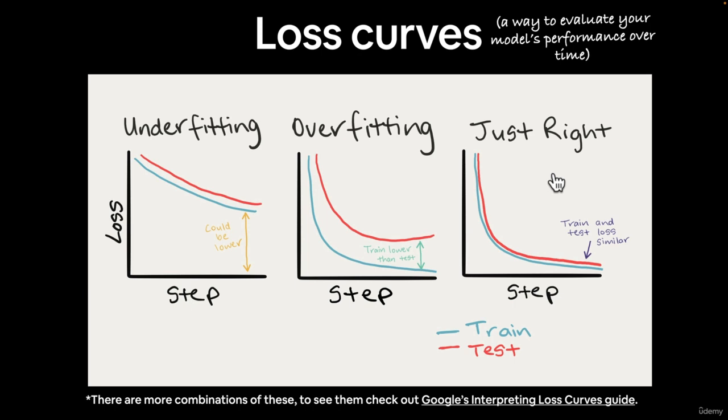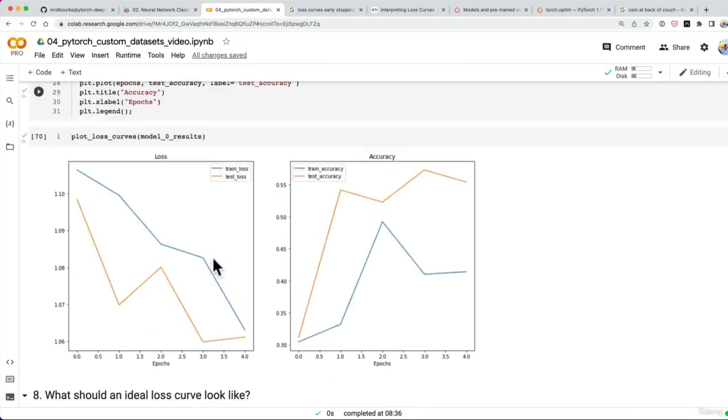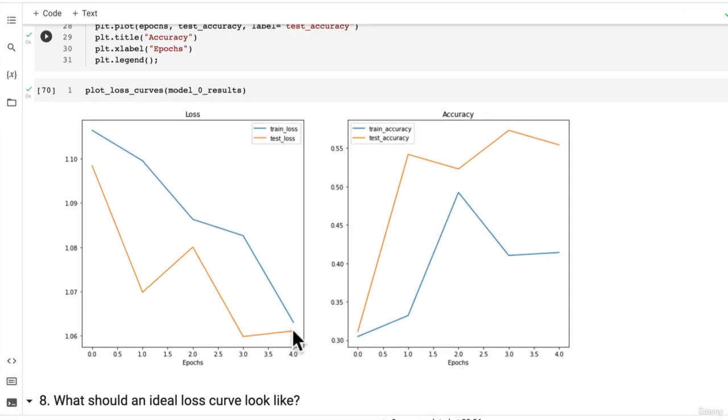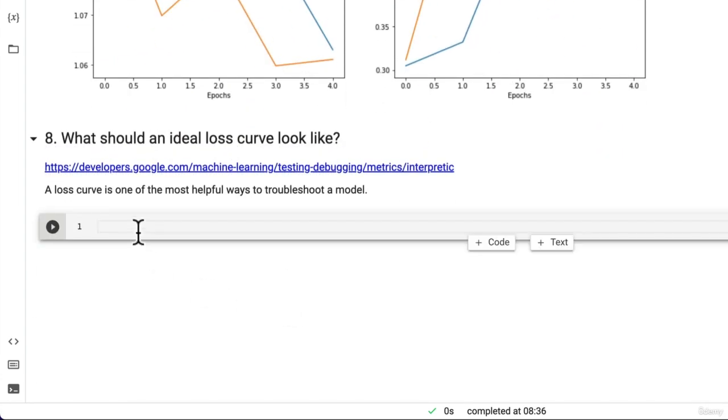So with that being said, let's now build another model in the next video, and we're going to try a method to see if we can use data augmentation to prevent our model from overfitting. Although that experiment doesn't sound like the most ideal one we could do right now, because it looks like our model is underfitting. So with your knowledge of what you've just learned in the previous video, how to prevent underfitting, what would you do to increase this model's capability of learning patterns in the training data set? Would you train it for longer? Would you add more layers? Would you add more hidden units? Have a think, and we'll start building another model in the next video.